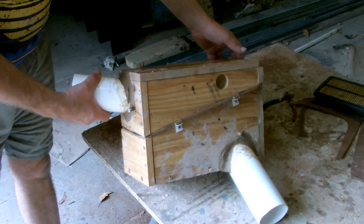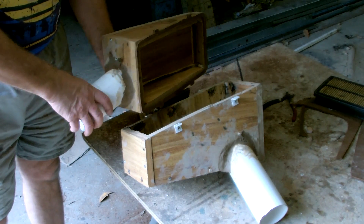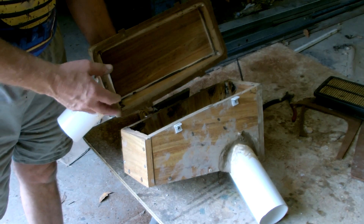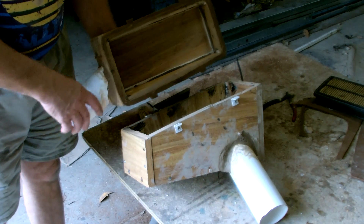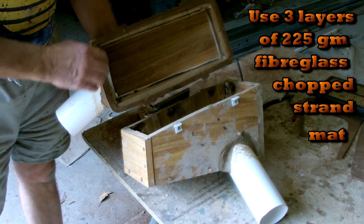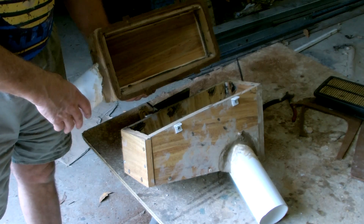As you can see, the real work in this project has been making the two boxes. The glasswork is going to be the easy bit. I'm going to use carbon fiber because that's the look I want, but once again you can just as easily make this project in fiberglass. All I've got to do now is give this two coats of clear resin to seal all the timber from the chemicals.